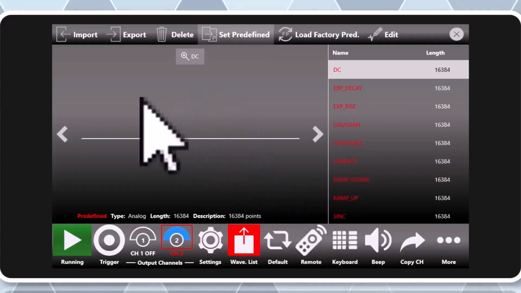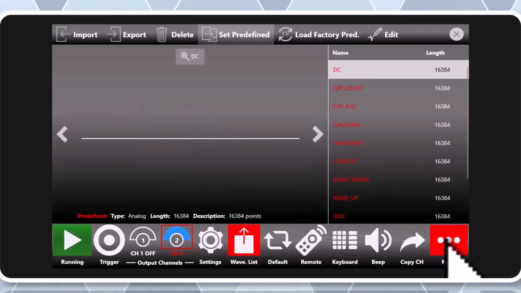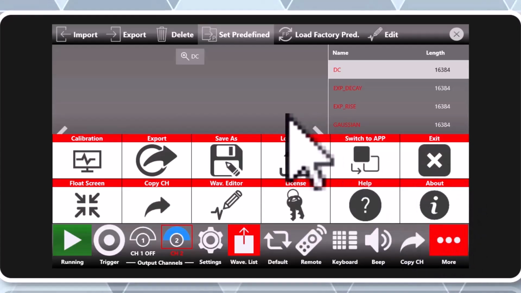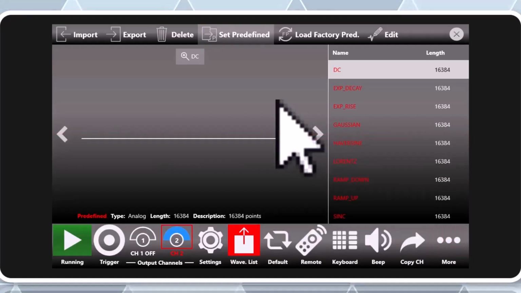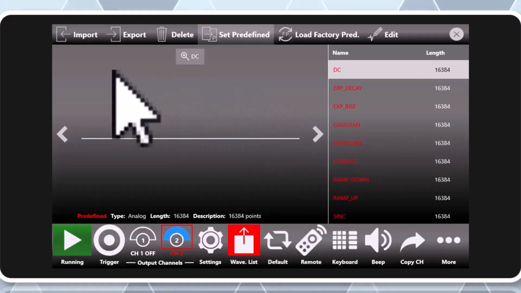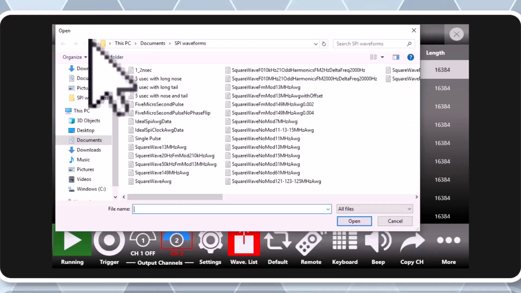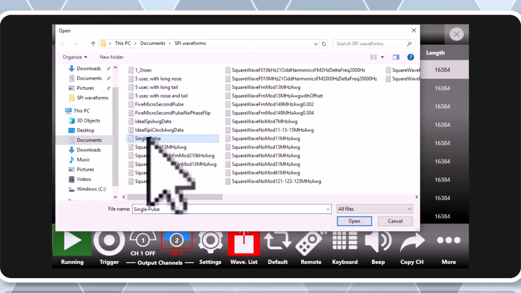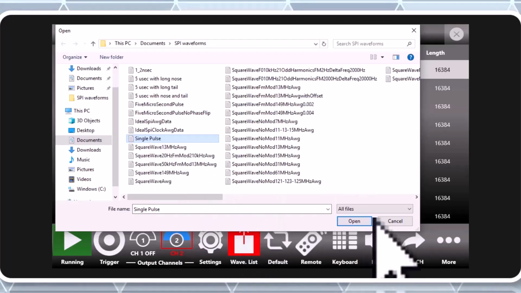So to do that, let's do one thing first. Well, we don't need to see what the file looks like. I can tell you. So we're going to import this. This is our single pulse that we're measuring. These files are very simple text files with a single column of numbers. And in this case, the single pulse is a lot of zeros followed by some ones, and then again zeros. We can see that.